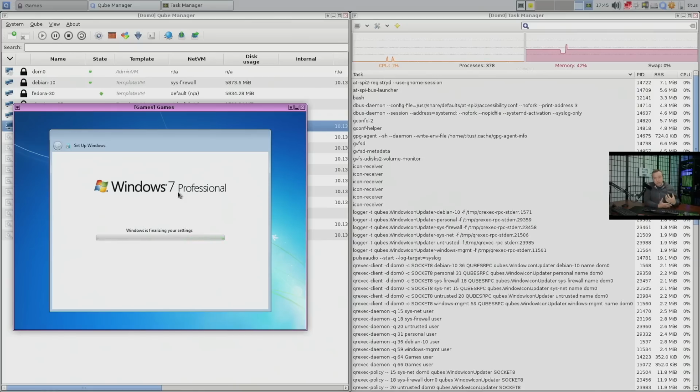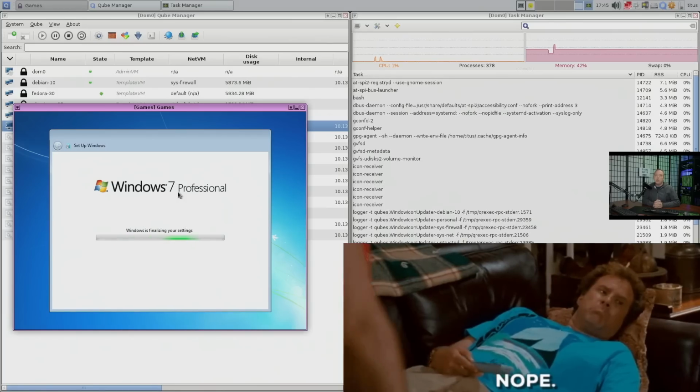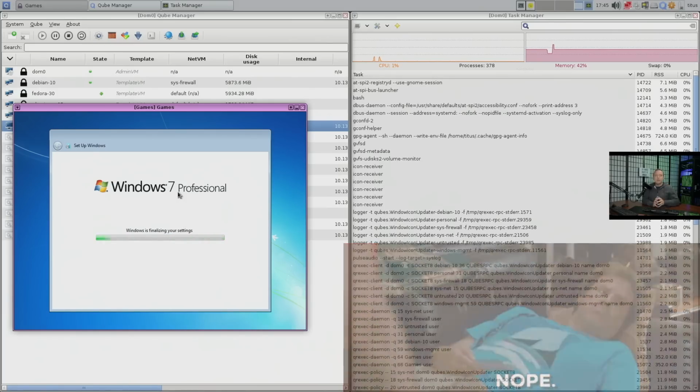Just because it's a pretty beefy computer I have back here, and I shouldn't have any issues with just having doubled values. But looking at this, I have 18 threads. I probably should have thrown 8 virtual CPUs at this instead of just 4, because this is taking a while. I mean, we're at a little over 30 minutes now on Windows 7 install. And I know Windows 7, especially this old one where I have a lot of baked-in updates, does take a long time to install, but this is probably a little excessive, and I probably should have put a little more resources into it, so we might fix that after it finishes.